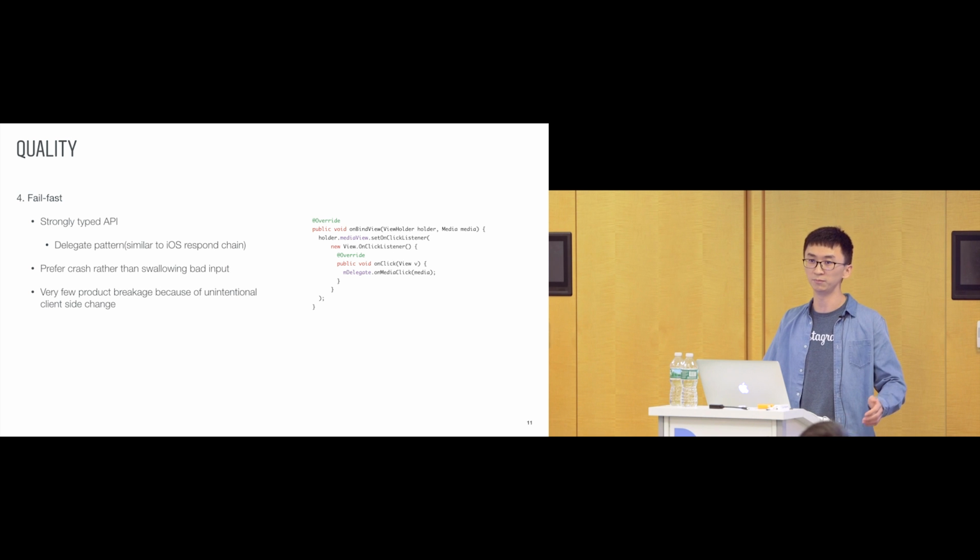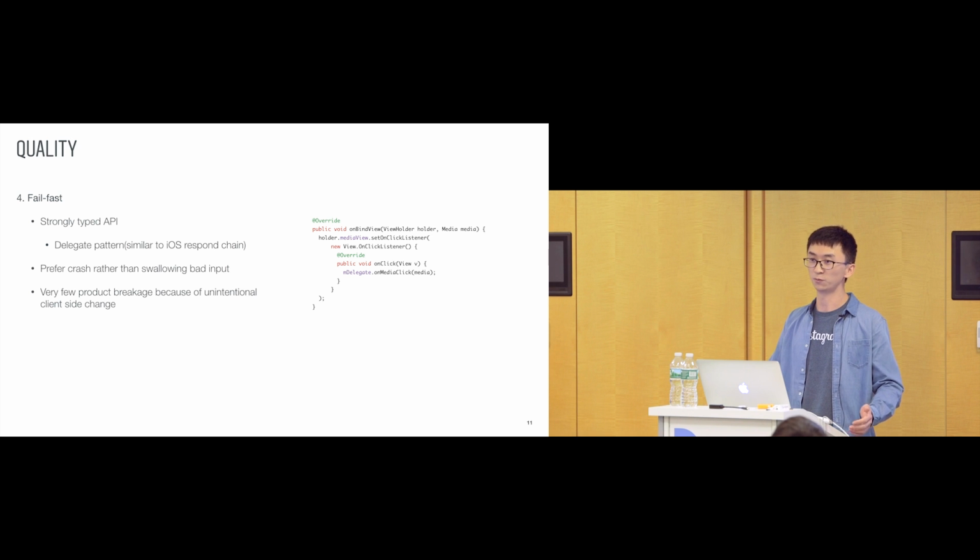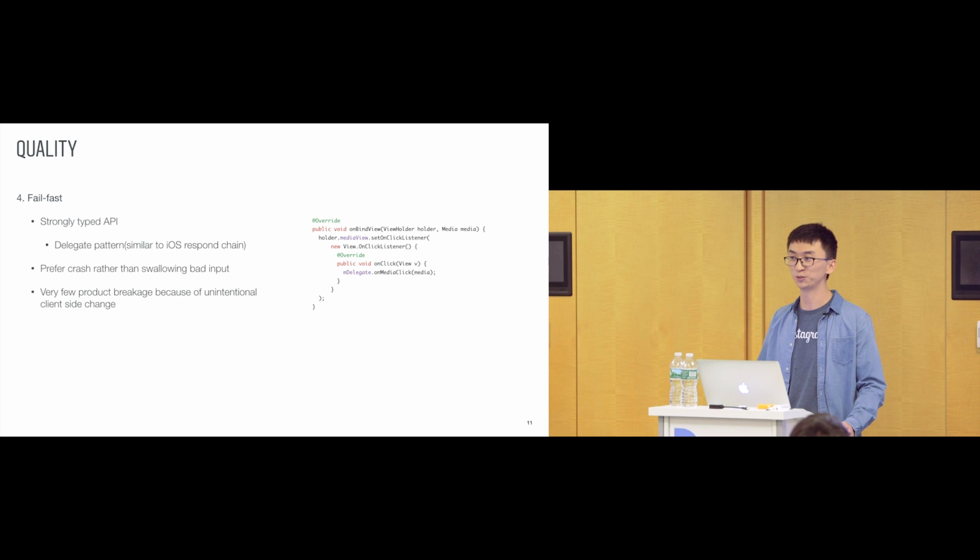So we prefer to move these detections as early as possible in our development process. If something can be detected through a language safety feature, we would rather do that instead of turning it into a runtime crash. If something can be detected through a runtime crash, you would not swallow the exception and the bad input and turn it into a bad user report, because those vague user reports are usually really hard to debug.